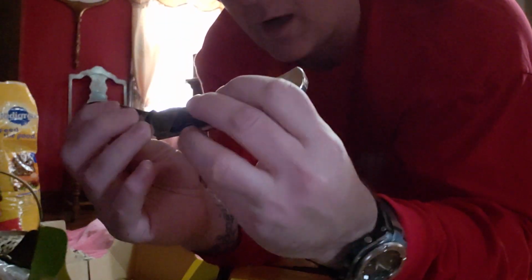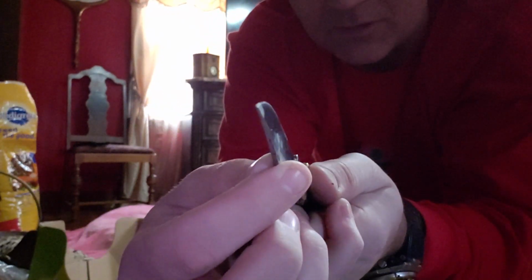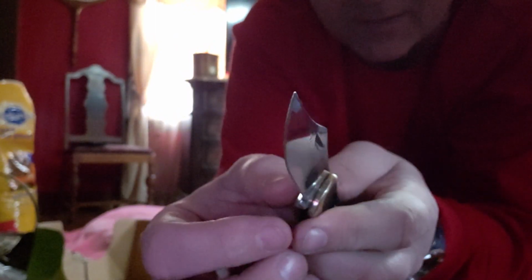Dead nut center. Let's see. Make sure that there's no excessive wobbling or anything that I need to be concerned about. Man, I'll tell you what, this thing is solid. Let me see if I can hold it solid and try to wiggle it and see if you could see any movement. There's no movement, none. It's in there pretty good. I do like this, man. I do like that Sultan sweep right there. Nice, beautiful blade. Beautiful package. All looks pretty good, man.